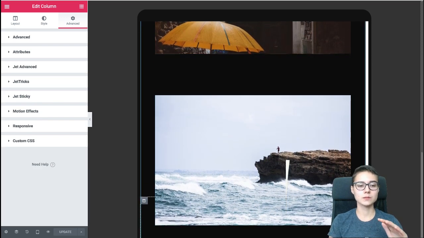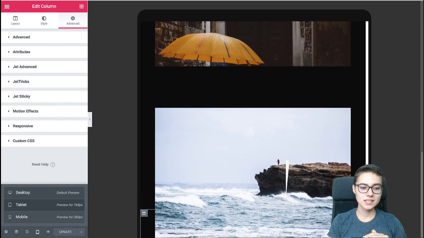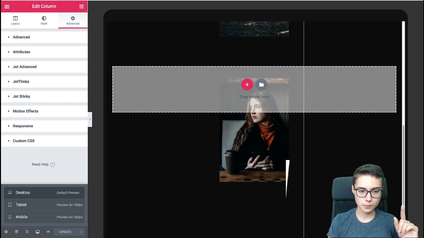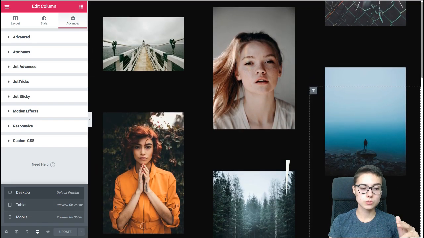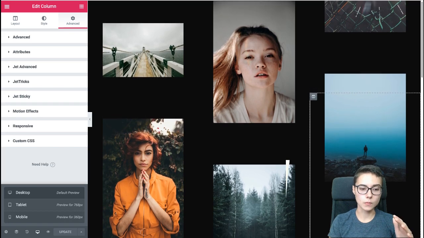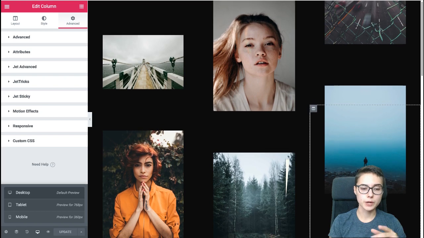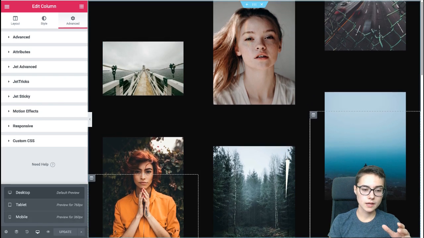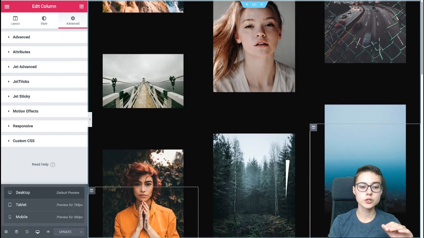Okay, so now there's some crazy stuff going on, and in order to fix it, I want to go back to the desktop mode. So as you know, in Elementor, you can go to the desktop, tablet, and mobile modes. These are the responsive modes. Here you can see the breakpoints, and you can adjust and customize the layout for each of these types of devices.